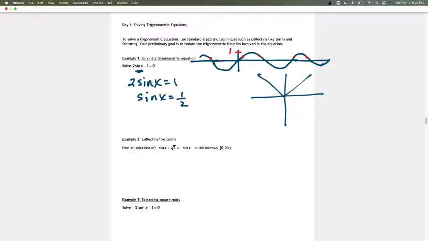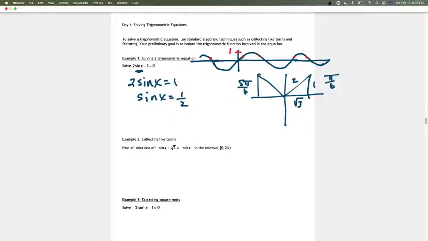Well, one thing we should remember is that sine is positive in the first and the second quadrant. Where the sine is 1/2 is when you have a reference angle of pi over 6. So it's pi over 6 in the first quadrant, and over here in this quadrant it's going to be 5 pi over 6. So those are the two angles on the normal unit circle graph where the sine of x is equal to 1/2.